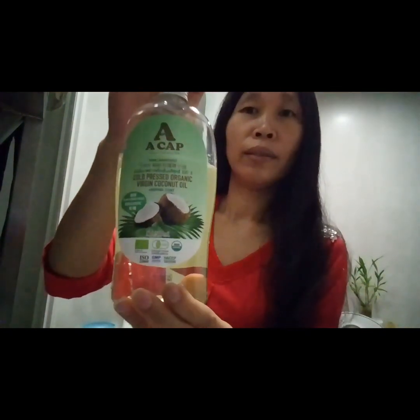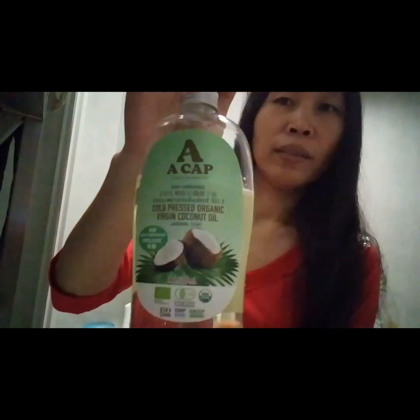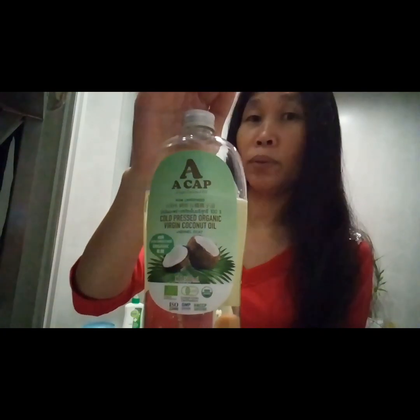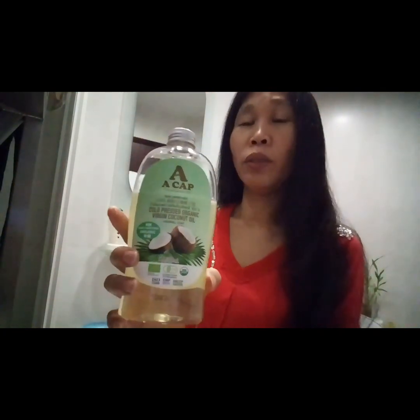This is the coconut oil, guys. Okay, can you see it? It's not promotion, but this is what I use to soak my hair during night time, when I want to sleep overnight, guys. So I'm going to show you, as you can see my hair.